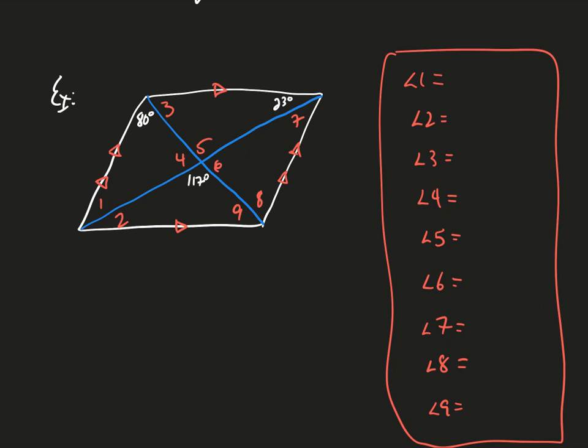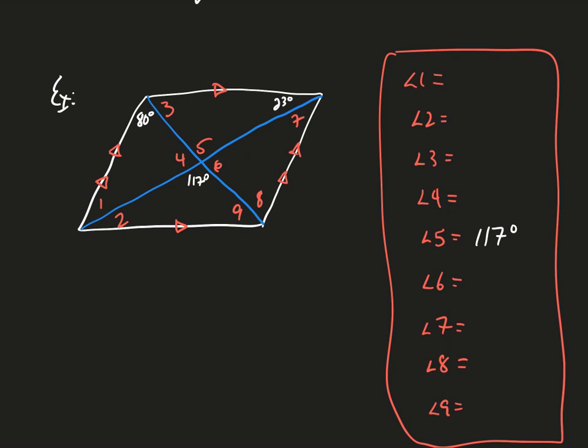Well, we could get started with a couple of easier ones, or what I hope are a couple of easier ones. Like, if this angle in the center where the diagonals intersect is 117, the one opposite it, in this case angle 5, is going to be what measure, guys? If this angle is 117, the one directly across is going to be 117. Why? Because the 117 and angle number 5 are vertical angles, so they have to be equal to each other. So that's an easy place to start.